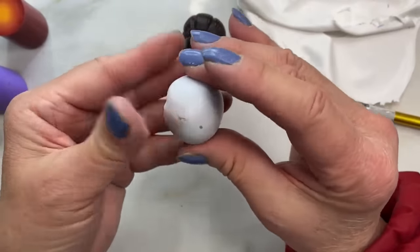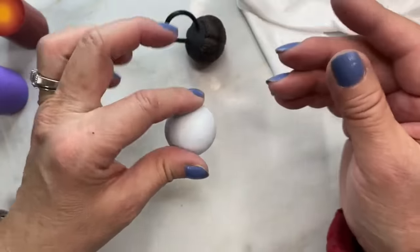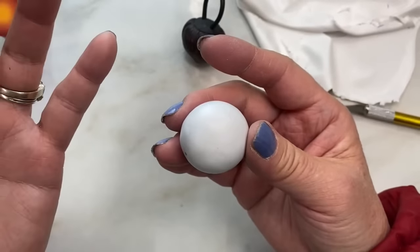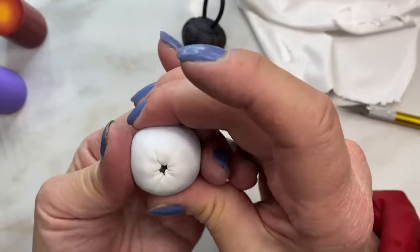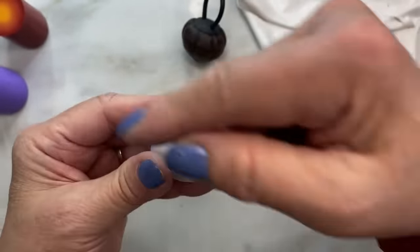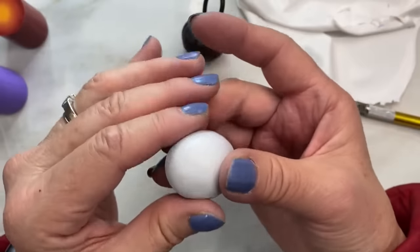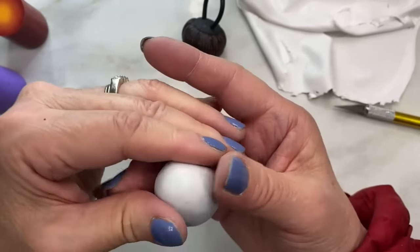Okay, that looks good. That looks bad. All right, so there is the beginning of the potty thing. Now, let's start pulling out the point. And to do that, let's look at it from this perspective. I'm just going to elongate it a bit. So there's a little elongation there just by pressing on the sides. And that will make it easier to start drawing up a point.